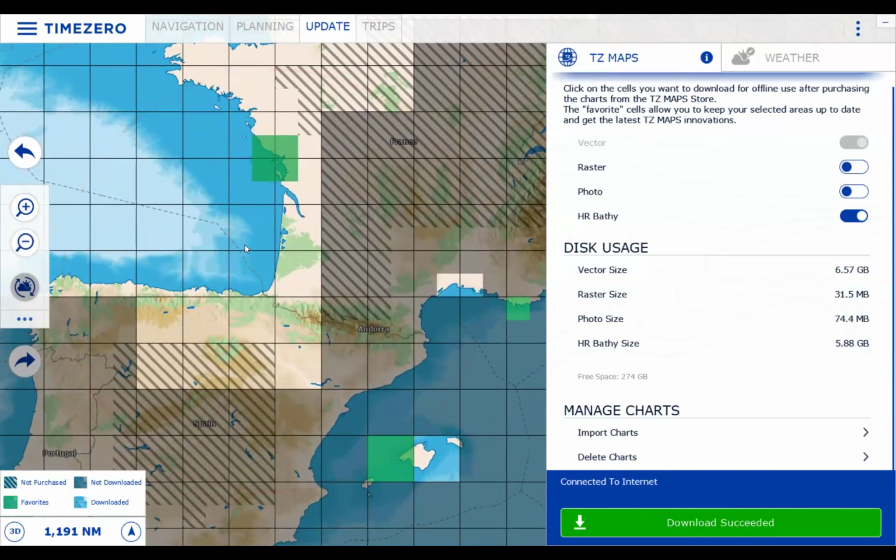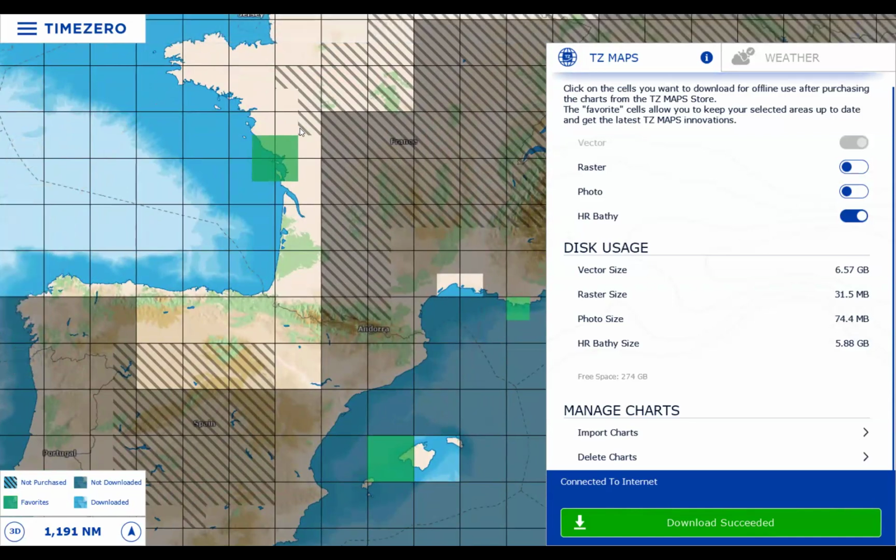Another piece of information concerning TZ Maps charts: when you buy a chart, you buy a subscription, which means that you pay first for a year, and after a year, you will have a discount on the chart, and you will be able to have, again, all the updates for this chart after 1 year, as long as you continue the subscription, okay? But you are free also to stop the subscription. You will get the chart that you've paid for during this year. And if you want maybe to update your chart within 2, 3, or 4 years, you will be able to do so by paying the update.